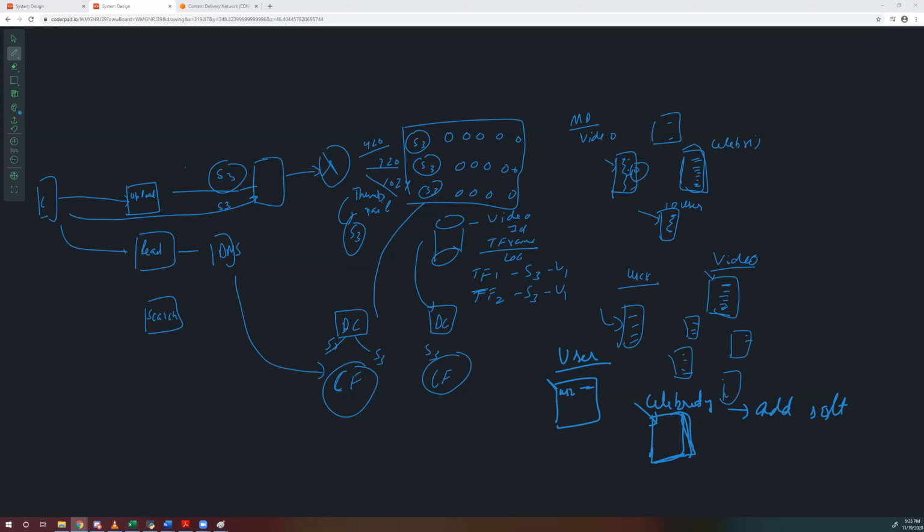Okay, what else can we do here? Do you have any specific preference for the database for metadata? I think, as we had discussed, if we want to partition, then NoSQL could be a good candidate. That's my guess.